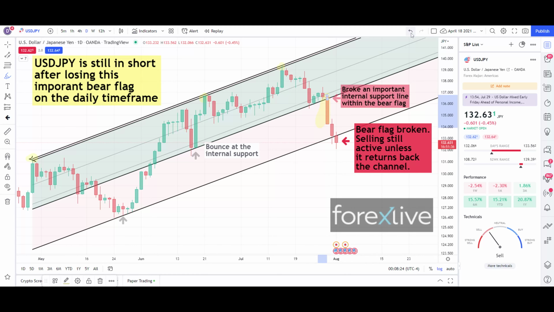So that is also a hint, because there's other algos and other traders, professional traders, that have reason to do that, and it basically supports this idea here that this was an important support that was already broken. There's a lot of stops being filled here and making the drop faster.